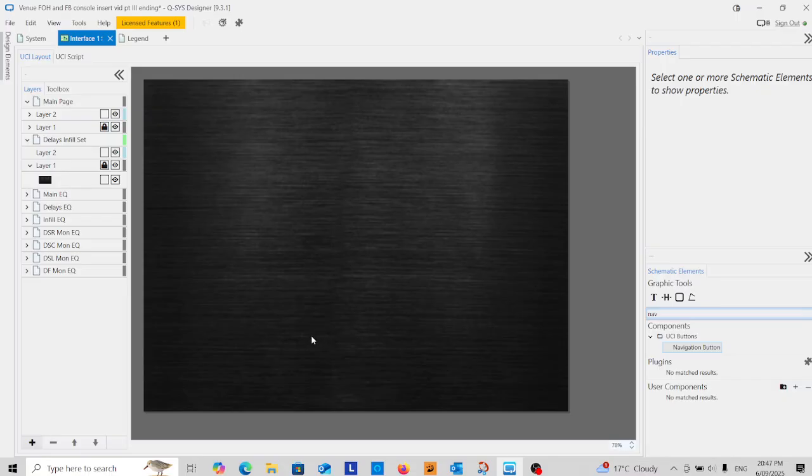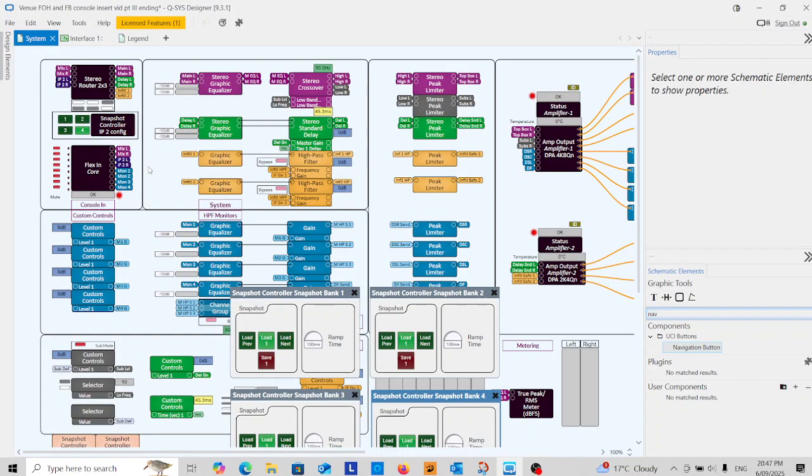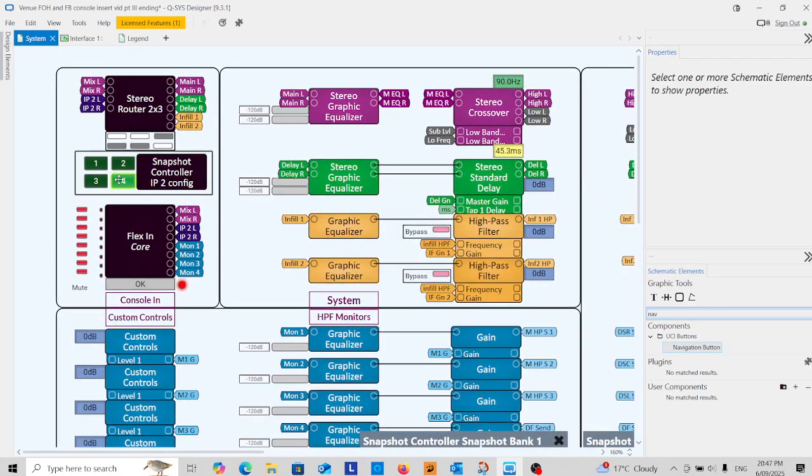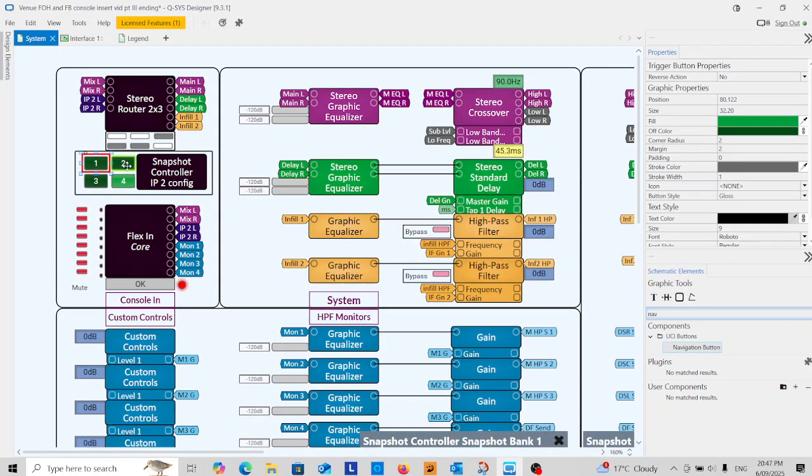But the initial setup for this page looks very complicated, and it's not. We just have to grab a couple of things out of the system to really get the top part of this page done. The first things I'm going to grab, I'm just going to go up here and grab all of these.